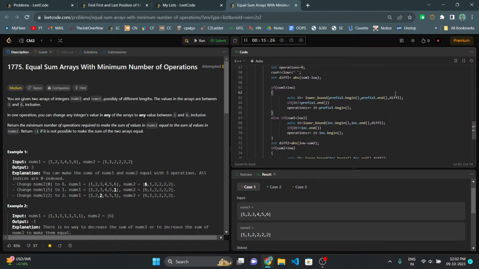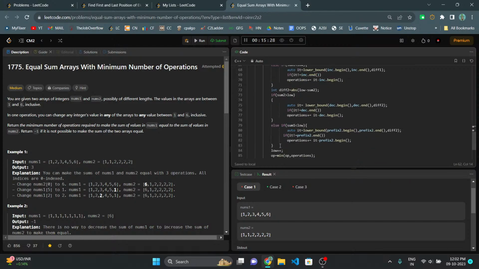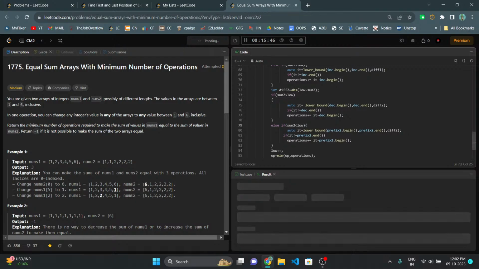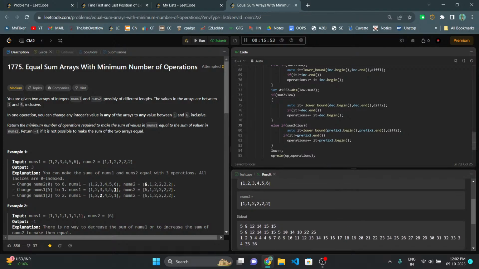All right. And if talking about sum2, then what will happen? Sum2 has currently what sum? So it had 2, 2, 4, 5, 6, 7, 8, 9, 10. It has a sum of 10, right? Sum2 is low, right?